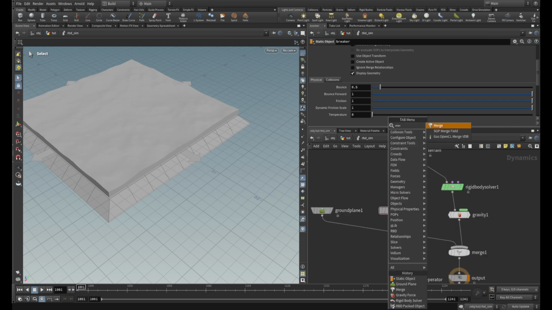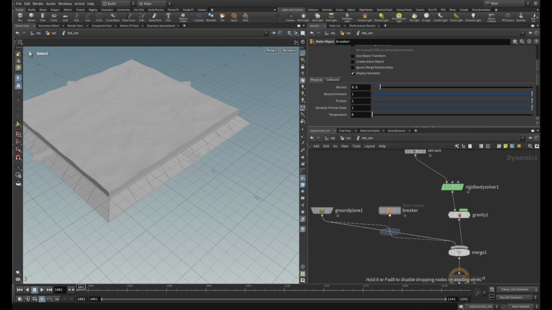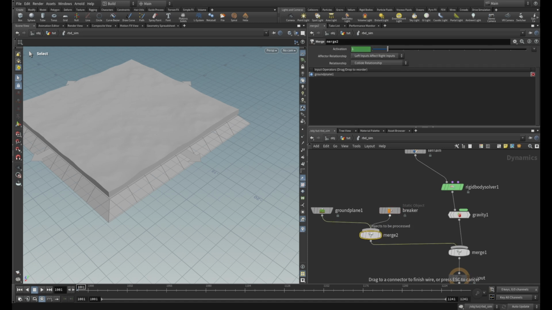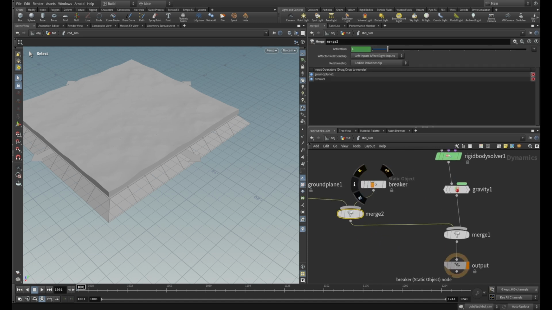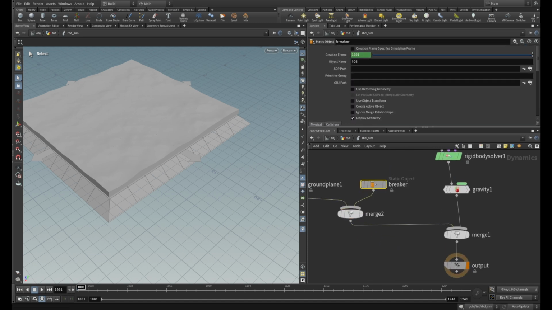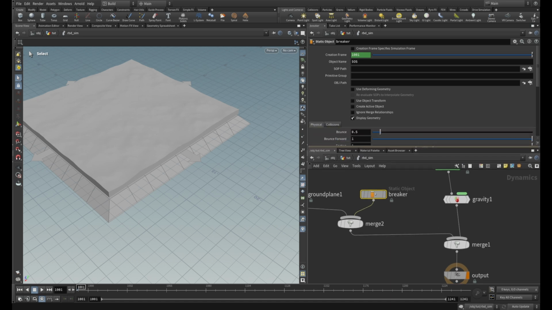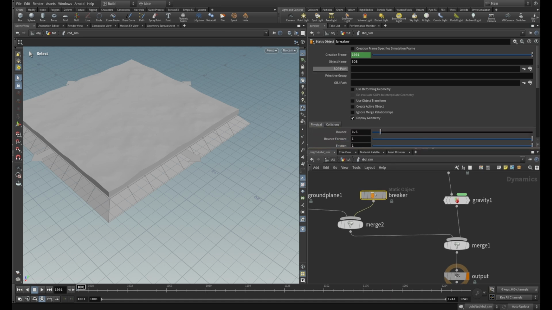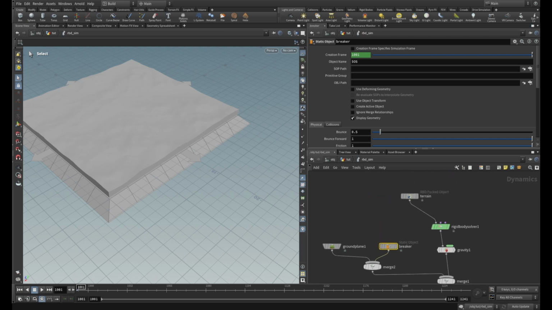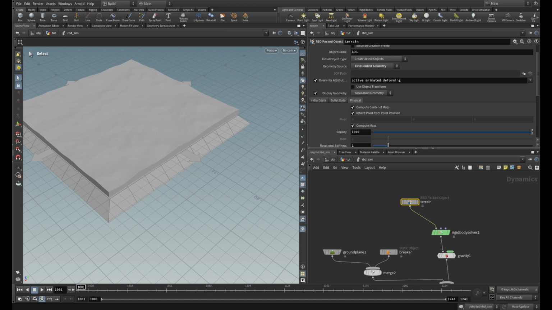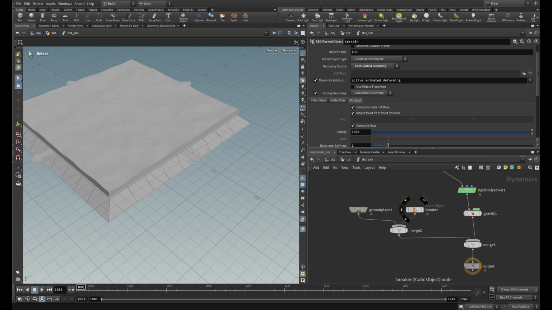Create a merge node and just merge these guys. And what I'd like to do here, you like to specify your sub path here. You need a null object here because, as you see here, we have a possibility to get the first content geometry, but here not.